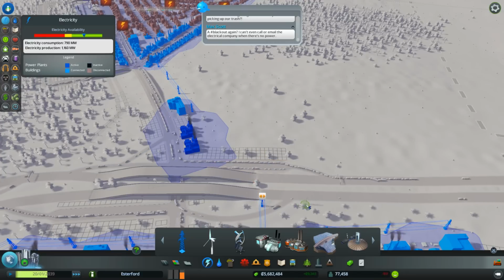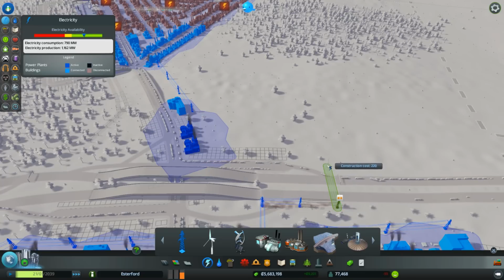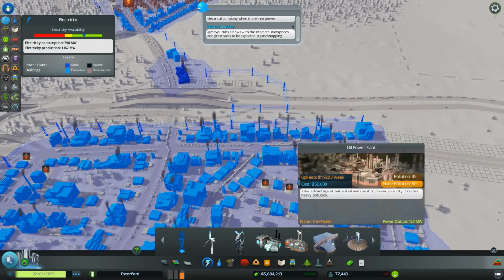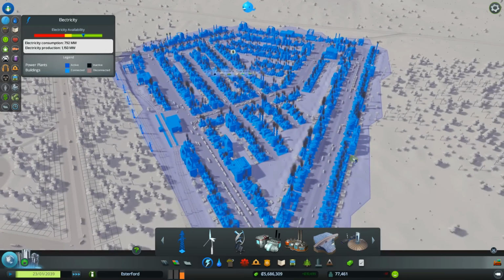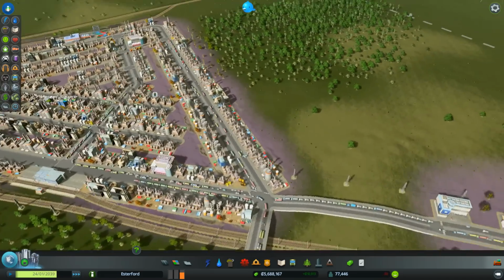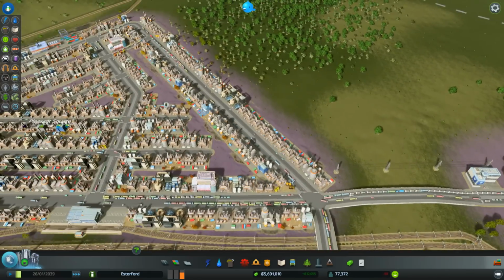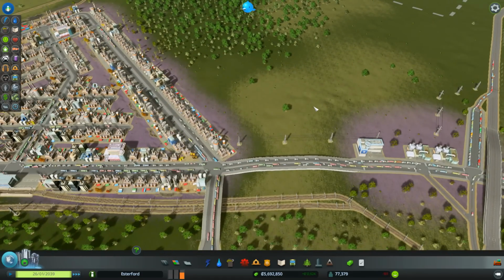You know what? I think we need to take this like down here and then across. Yeah, there we go. Hook that up to there. Hook that up to there. And there we go. There's our problem solved. Lovely. Okay, well, that's good news. Alrighty, so, yeah, we need to provide an alternate route into here.